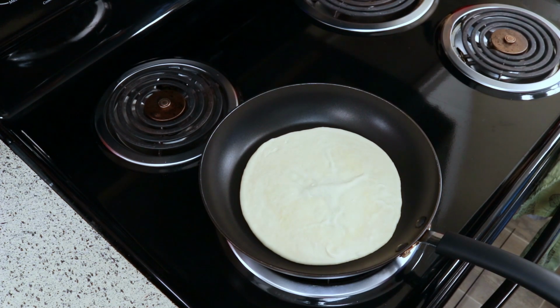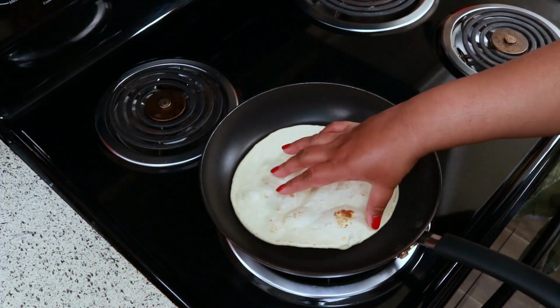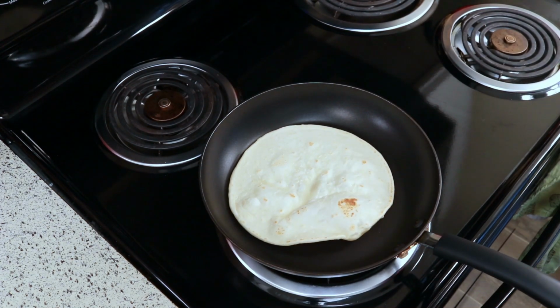So if you're not a tortilla expert like me, make sure when you turn your tortillas, you don't pick it up from the bubbles, because if one of those bubbles bursts, the steam is going to burn your fingers and it's not going to be good. So you want to pick it up where you don't see any bubbles.